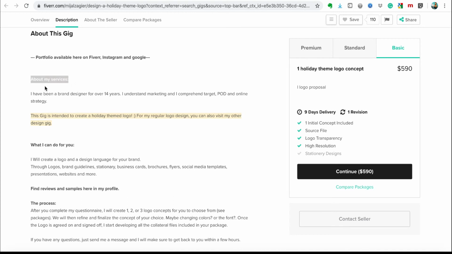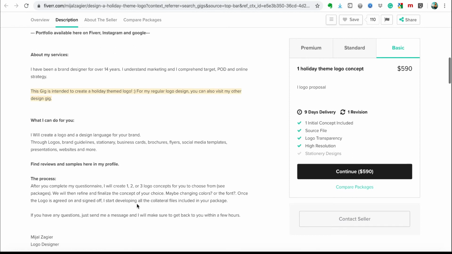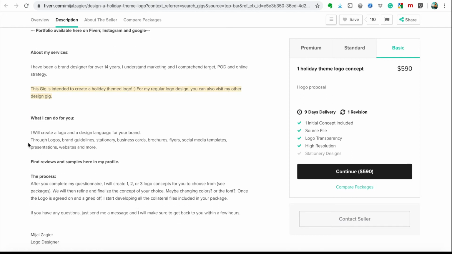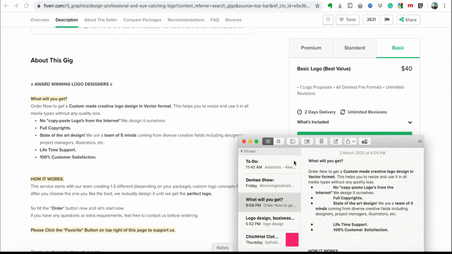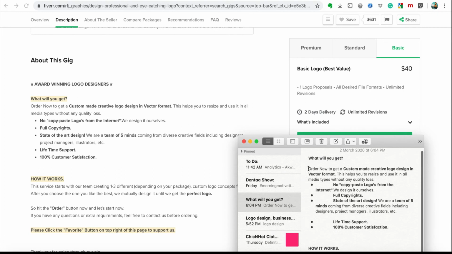Start with about my services and what I can do for you, or what you get out of this gig, and then the process to order. This will help people that probably want to ask you questions before they order the gig. They can have everything about the gig here. So basically, you can rework this. You can copy a couple of them and rework it.